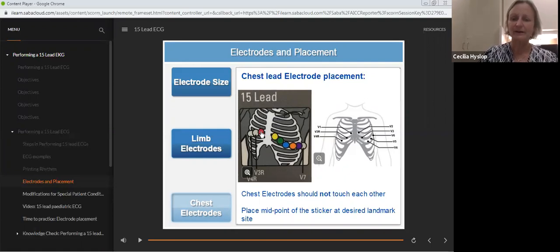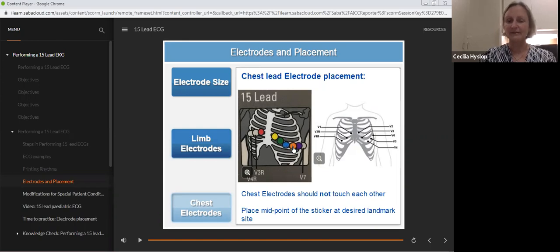So the first, V1, goes in the fourth intercostal space, right of the sternal border. And then V2 goes on the other side of the sternum and in the same fourth intercostal space. We miss out putting V3 and we put V4 first, V4 next. And there's the clavicle, and so it's mid-clavicular. So if we drew a line straight down from the middle of the clavicle, in the fifth intercostal space, that would be our V4 placement. And then we're going to put V3 in, just slide it in there.